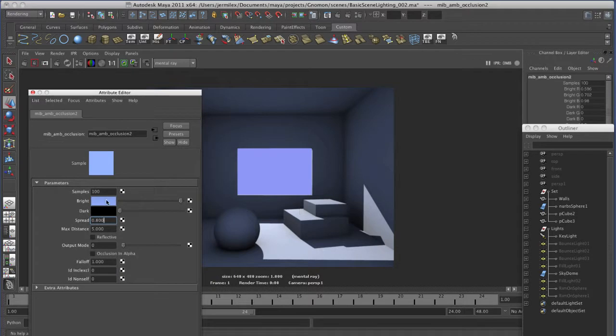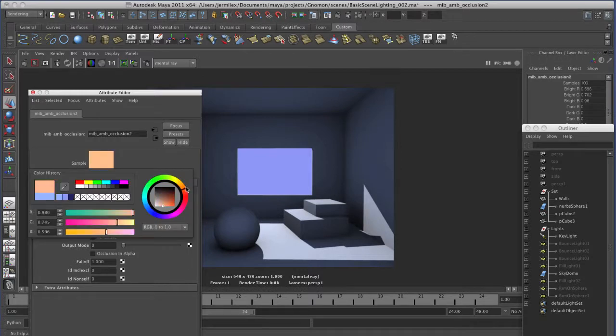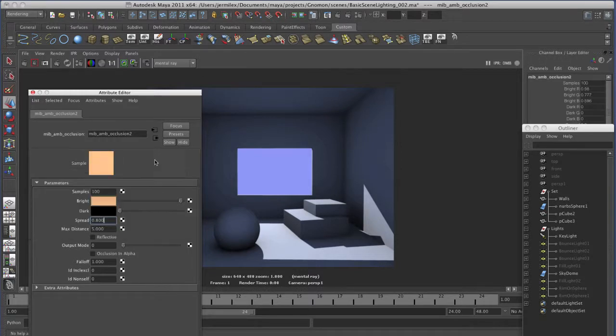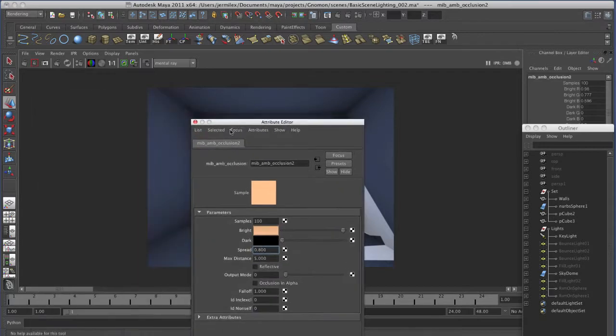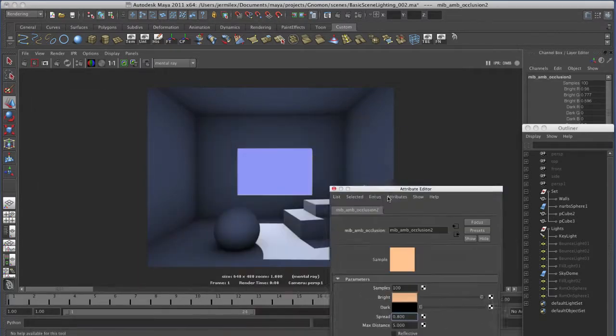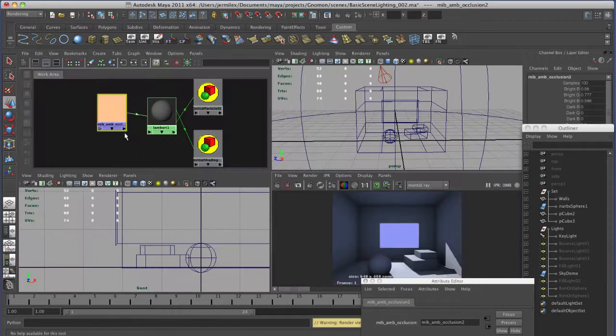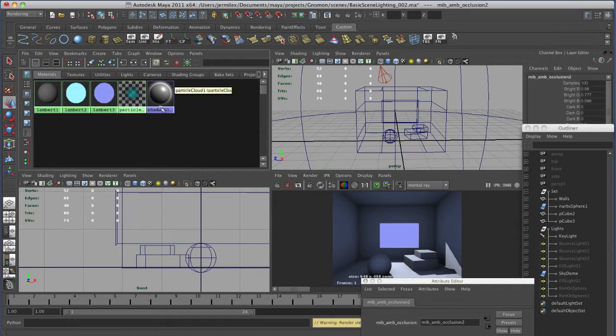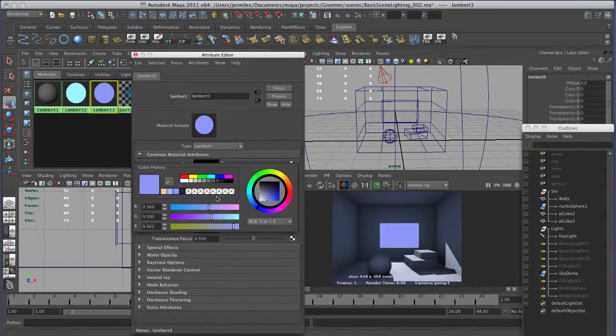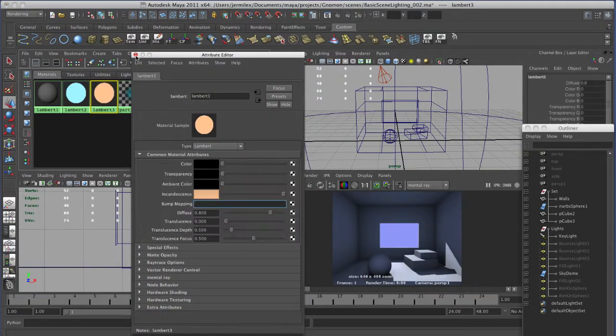So you can say, well, I want to change it to where it's like a sunset type scene. So I'm going to tint this a warm type color. And I'm also going to go back and adjust my sky color. So here's my sky. I'm going to make this one warm as well.